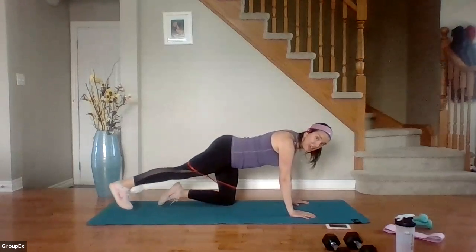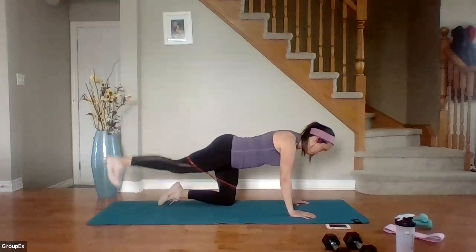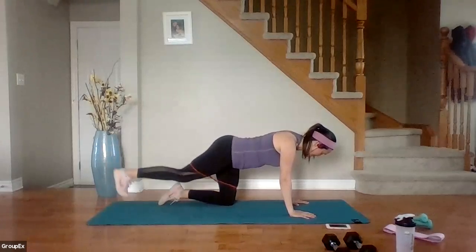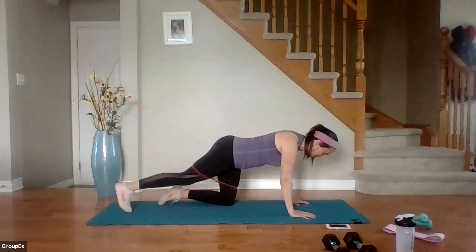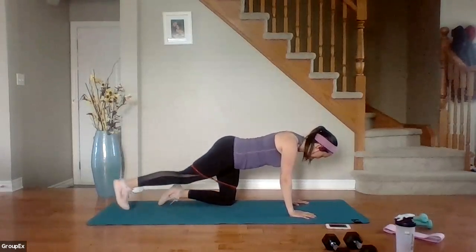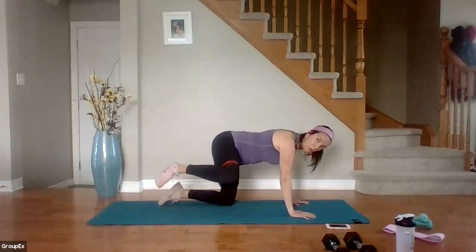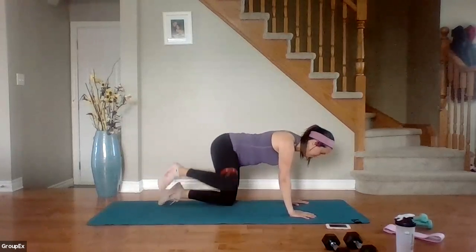Nice long leg. And we're going to lift up. Two, three, a little bit faster with this one. Four, five, six, seven, eight, nine, 10, bring that knee in from the side. We're just opening the knee up to the side. Let's go for 10.